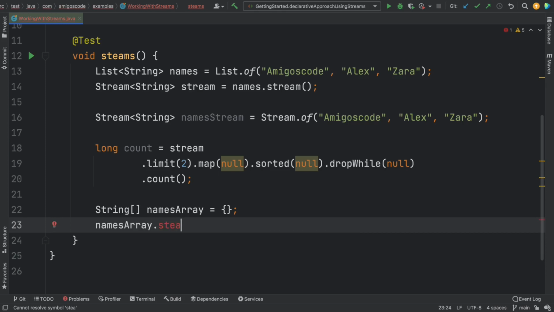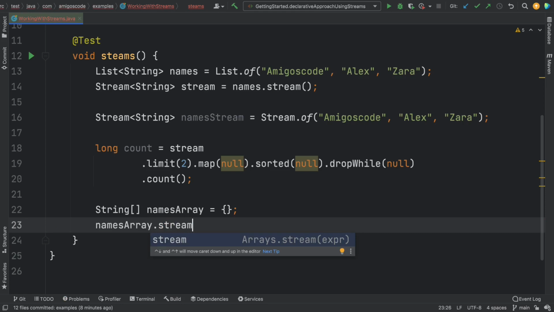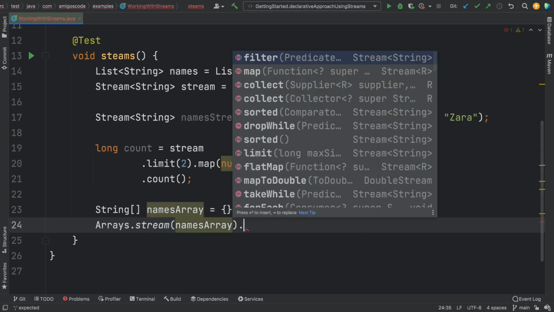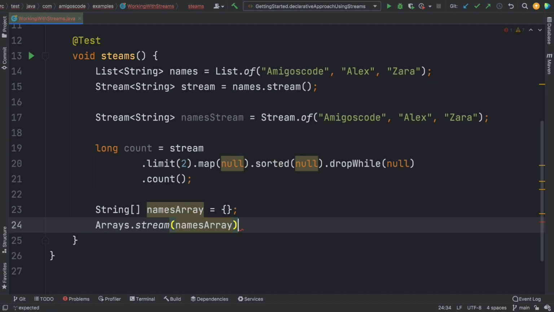You can see that IntelliJ is telling me what I need to do. Instead I need to say Arrays.stream, and that will give me back a stream that I can then filter, map, collect, and so on and so forth. So this is pretty much how you get a stream from an array.